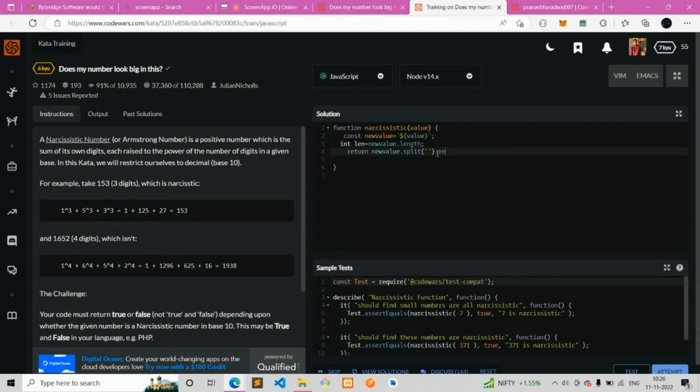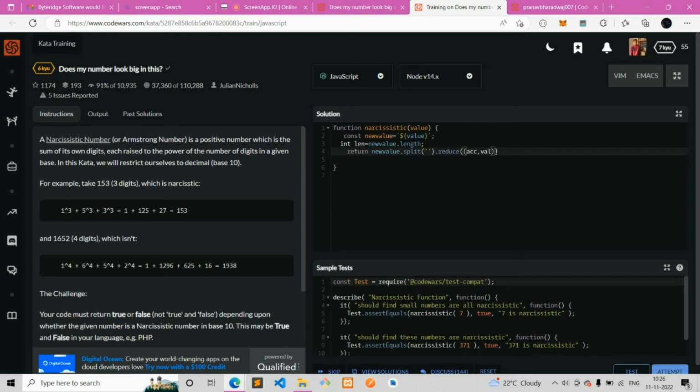the reduce function. This reduce function consists of a function which has two arguments. One is the accumulator, the other one is the value inside it.